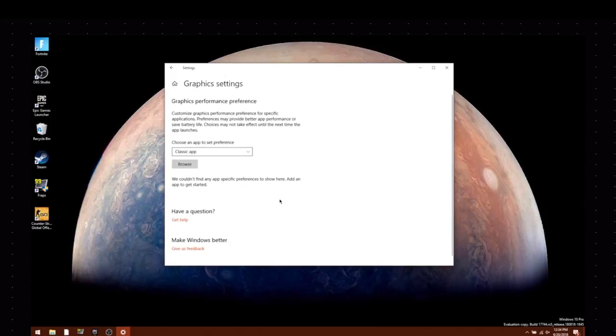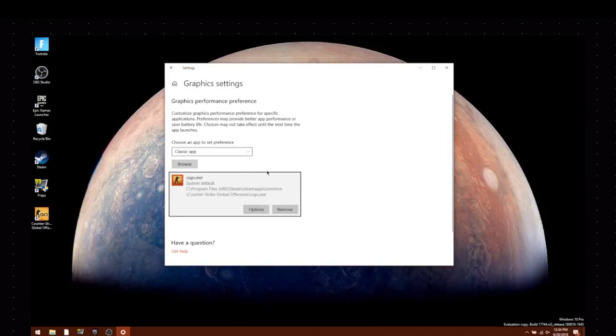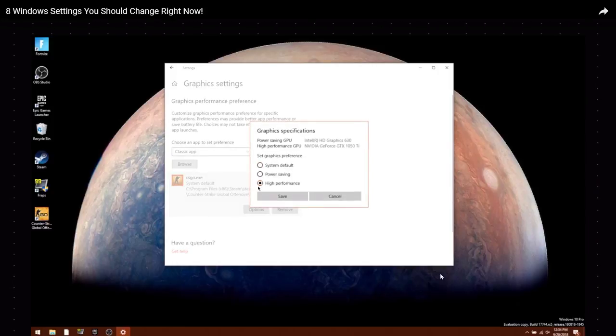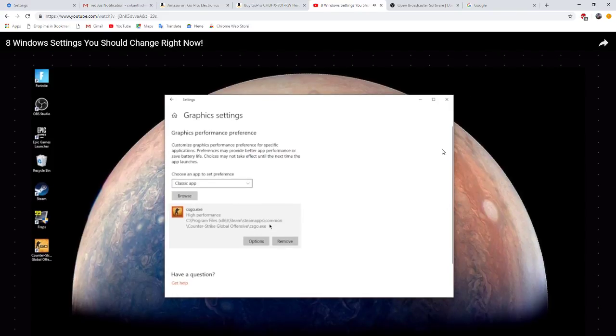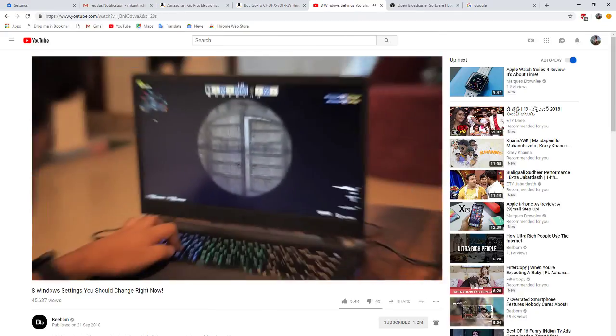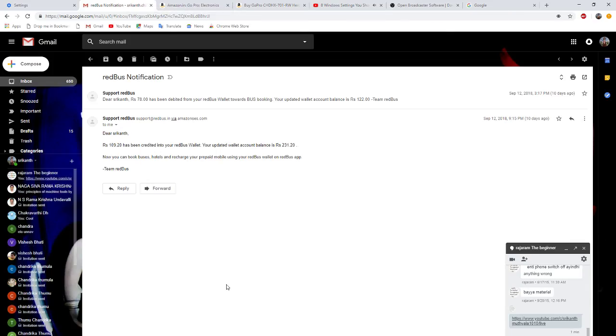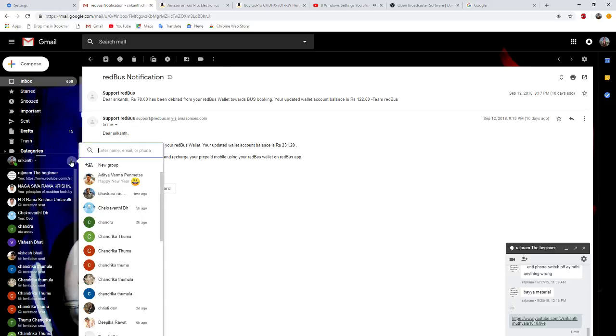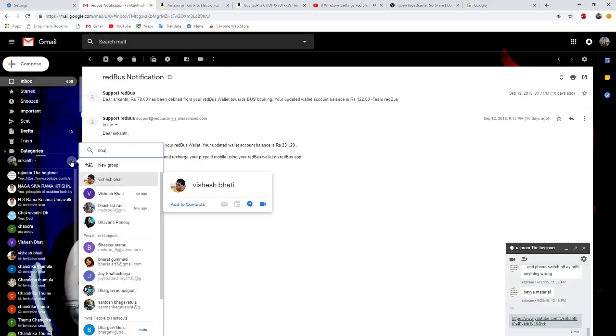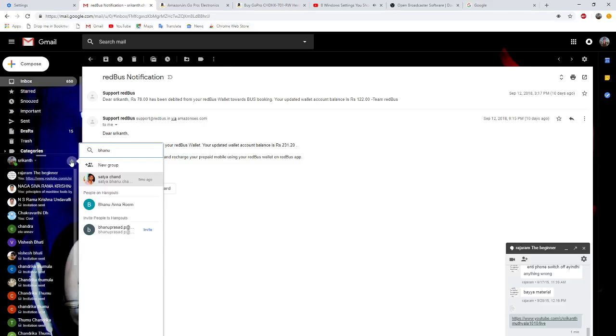Then there's the new graphics settings in the display settings, which lets you customize graphics performance for specific apps. So I can set CSGO here to high performance to get a smoother performance on my laptop. In my usage, this option too does not really make a huge difference. But we did notice a slight improvement in the overall smoothness of the game, so it's definitely doing something. Look, these native options do bring a marginal improvement in the gaming performance, but don't expect anything extraordinary.